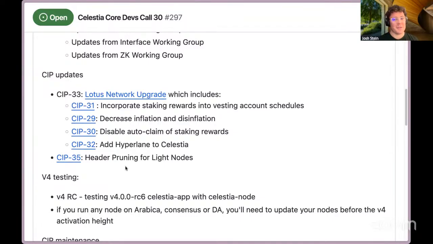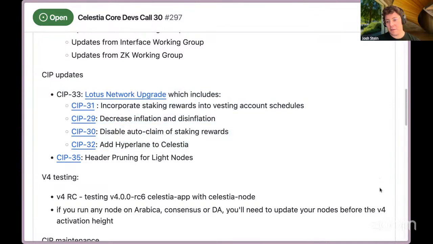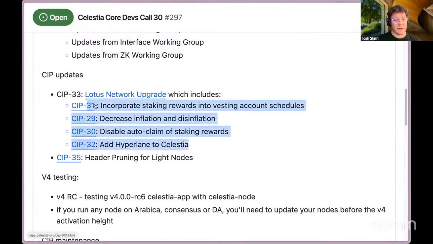I don't know why I put them out of order again. But if you have any questions on that upgrade for the authors or just for the core devs, now is a good time to ask. These are all in final state and are going to be included in that network upgrade.